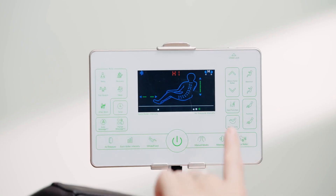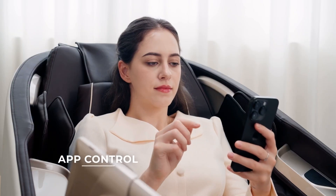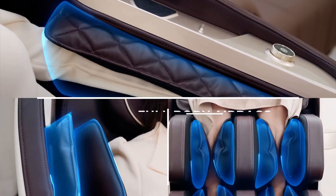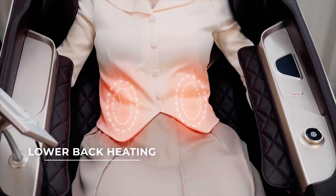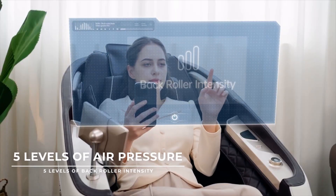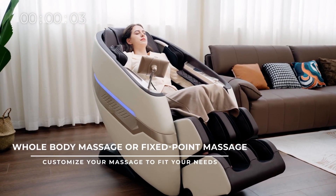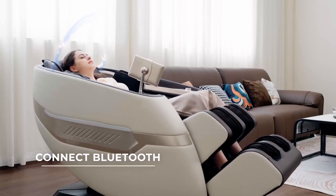Some users have noted that the chair may be better suited for taller individuals — the positioning of the neck massage feature, for instance, may not align well with those of shorter stature, potentially requiring additional cushioning for optimal use. Additionally, while the chair does not feature the up and down rolling motion found in some higher-end models, it compensates with its airbag system and other massage techniques. The Smagriho Massage Chair has a futuristic design that could be a conversation starter, and is available in multiple colors, allowing it to fit into various home decor styles. Assembly is straightforward, with color-coordinated hoses and a clear instruction manual, though some users suggest having a light source handy during the process. Overall, the Smagriho Massage Chair is a solid choice for those looking for a feature-rich massage chair at a reasonable price point. While it may not fully accommodate shorter individuals without some adjustments, it remains a popular option for its comfort, functionality, and value.